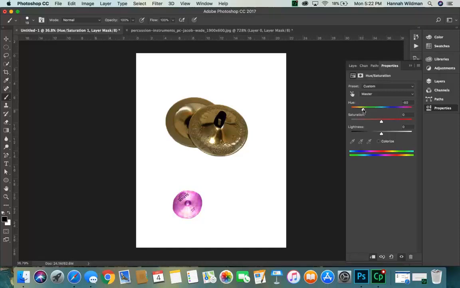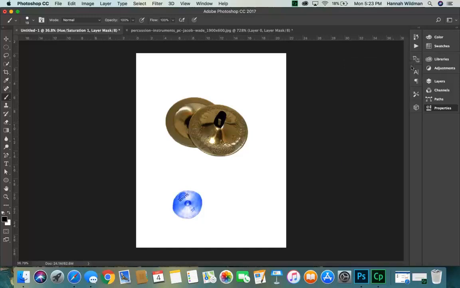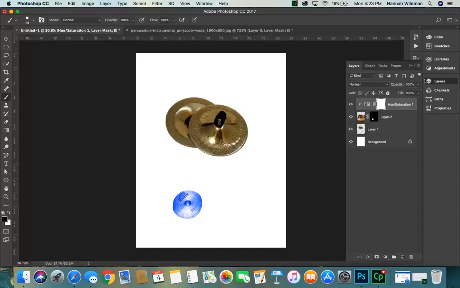So let's say we want to keep this one purple. We can change the saturation, we could change the lightness of it, and we could colorize it. I found this very helpful in my second project because some of the objects were very metallic and picking up weird colors, but in this situation it's a pretty consistent color around, so we don't really need to use it. So let's leave this here, a nice deep blue.